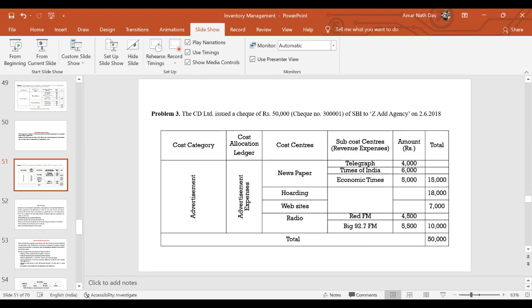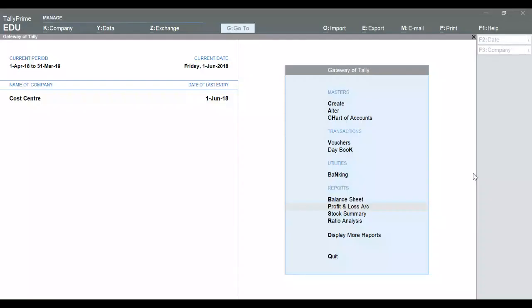Now I am sharing my screen, Tally screen. I hope it is visible to you.